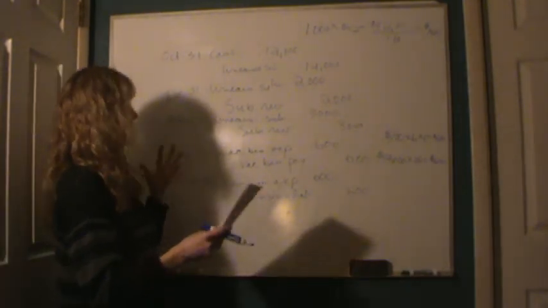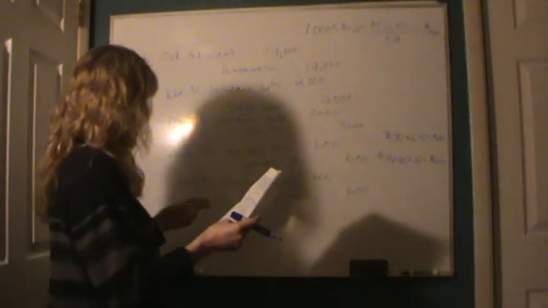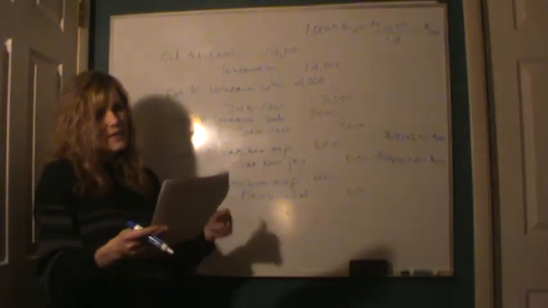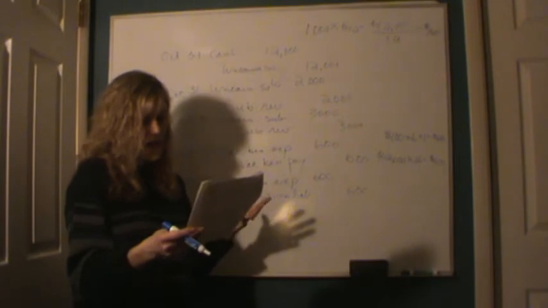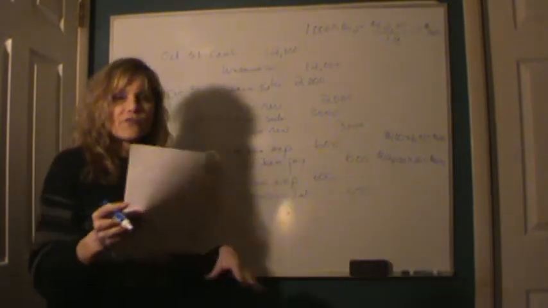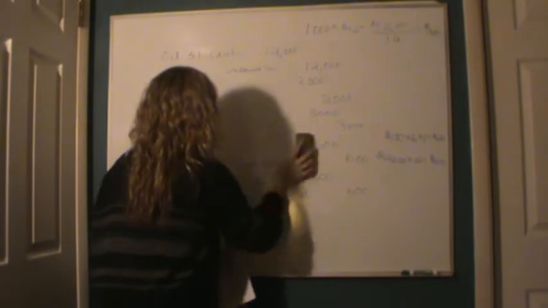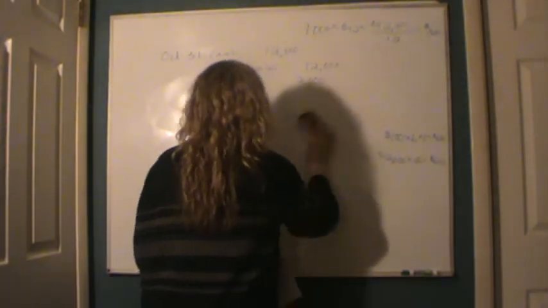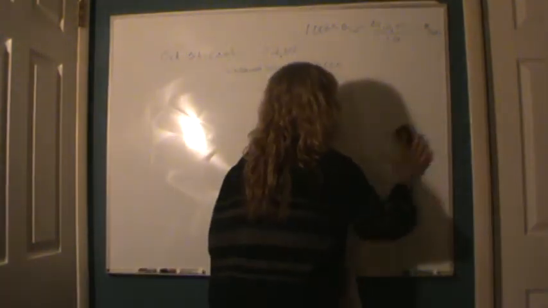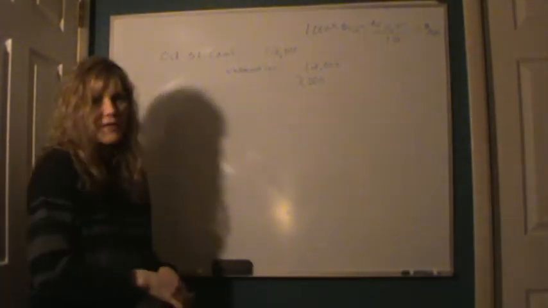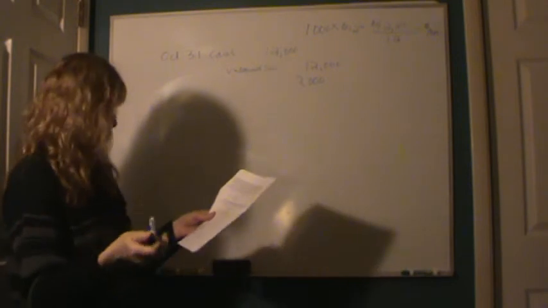These are kind of fun in this chapter, aren't they? And like I said, they make a lot of sense, so they're fairly easy to follow. We have one more in the homework problem. The next one is for homework number 5. They give you a whole bunch of different accounts, and what they're asking you to determine is working capital and current ratio. I'm just going to erase some of this. But all you need to be concerned with are what are the current liabilities you're given, what are the current assets you're given. Everything else you just ignore.